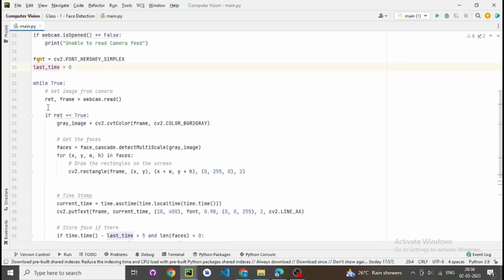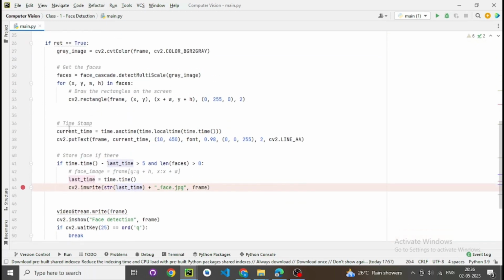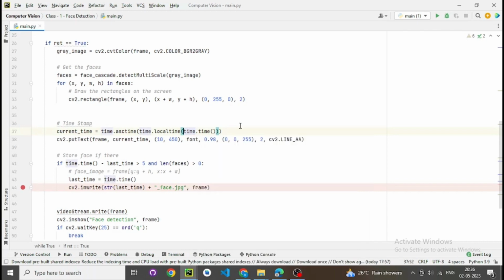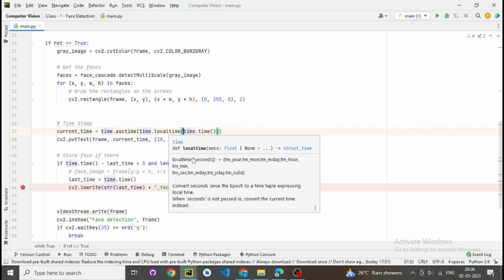So here again the same thing is there. Now when we implement the timestamp, we first need to get the time. So we say current time is equal to, so first we get the time. Basically it gives it in terms of seconds, and it will have even a decimal representation. Now we need to convert it to local time. As you can see, local time converts it to the year, month and day, all those, that type of format.